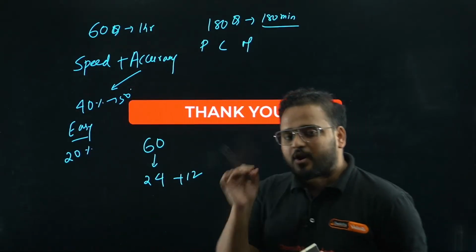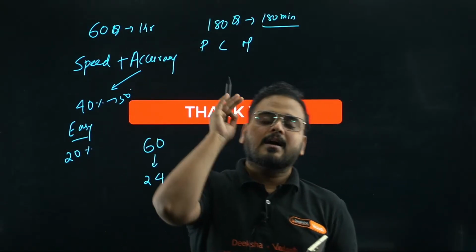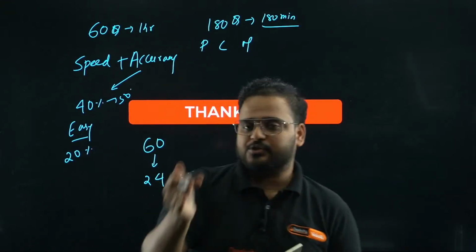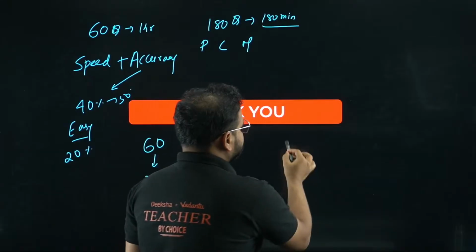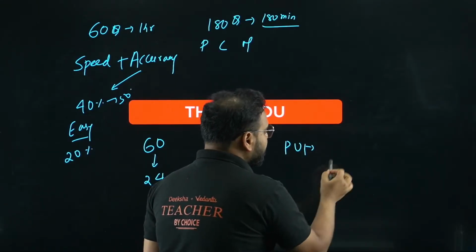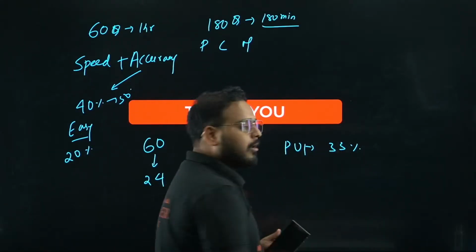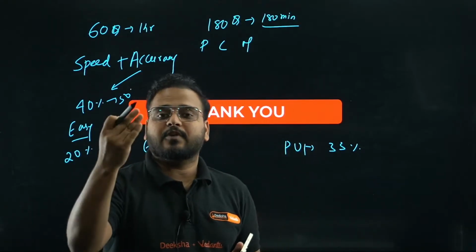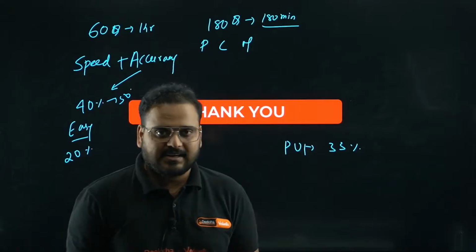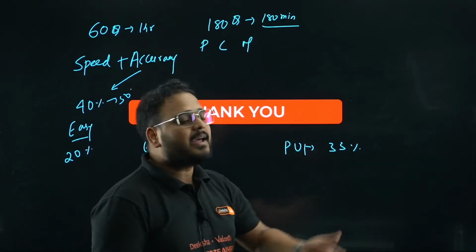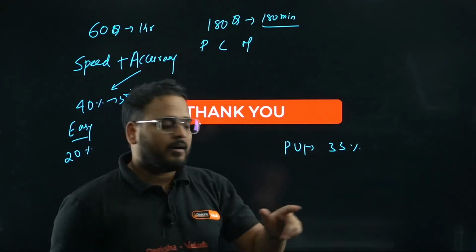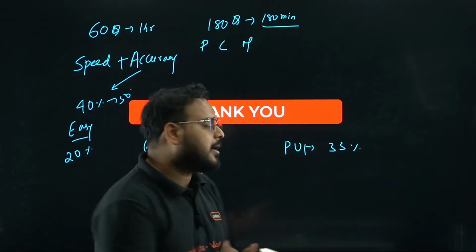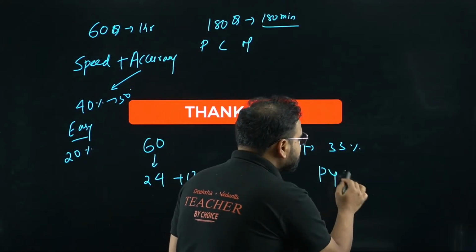Now understand this: the COMEDK examination level is a little more difficult than the KCET level, because of the PU1 questions. The PU1 weightage is almost 33% in COMEDK, whereas it was 25% in KCET. This year there were more PU1 questions in KCET, but usually it is less than in COMEDK. The questions are different, so you have to be very good at PYQs and understand the level of questions coming your way.